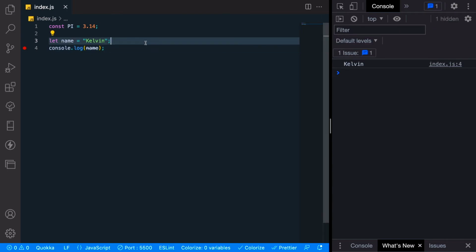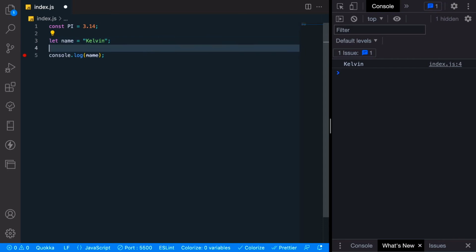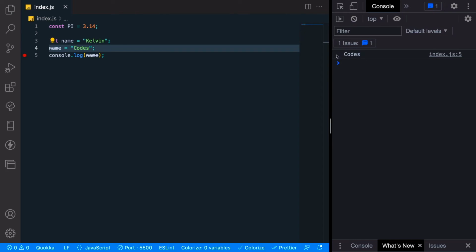Later in the code, I can mutate the value in the variable. So I can say name is now equal to code. And you can see code gets console logged. That means I'm able to change or mutate the value that is stored in the let variable.